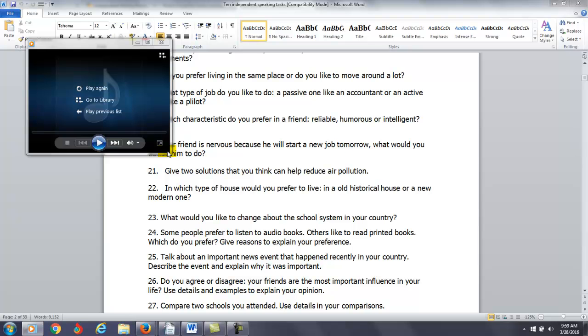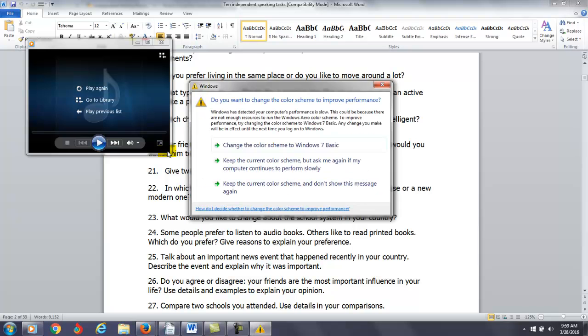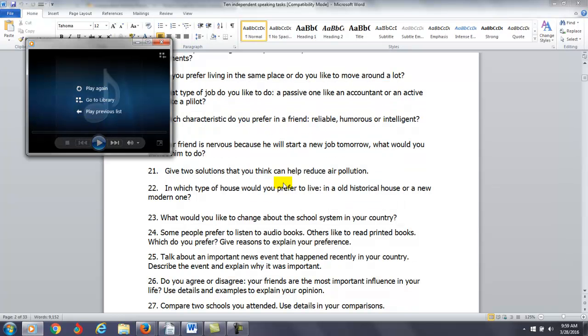Then you say, first of all, in order to reduce air pollution, people need to be more aware of why it's a problem. Then you give an example or 2 about how to do that. And then say, second of all, in order to continue to reduce air pollution, people should be encouraged to use public transportation more, and then explain that with an example, and then you are done.